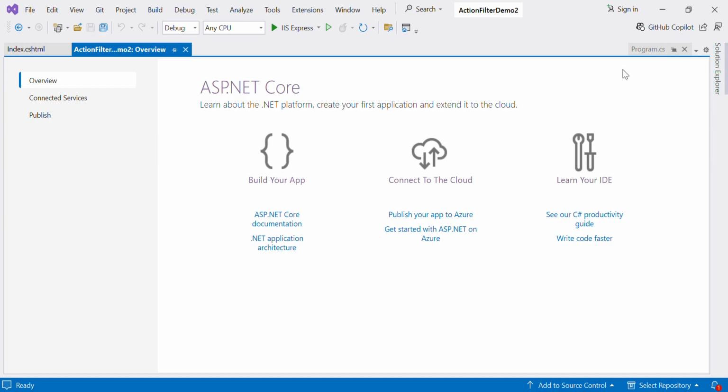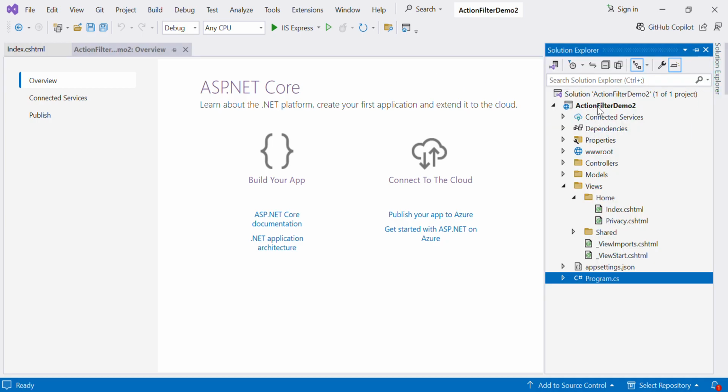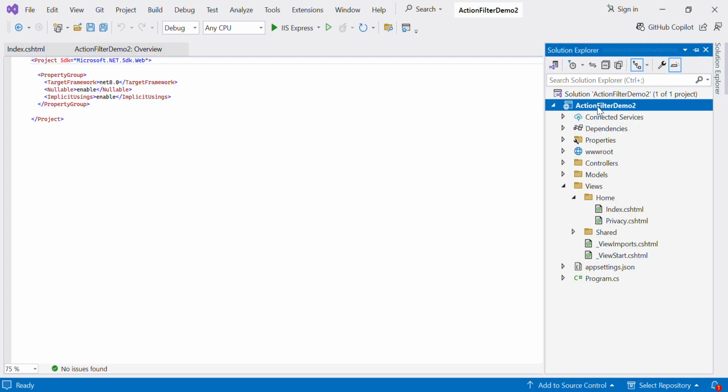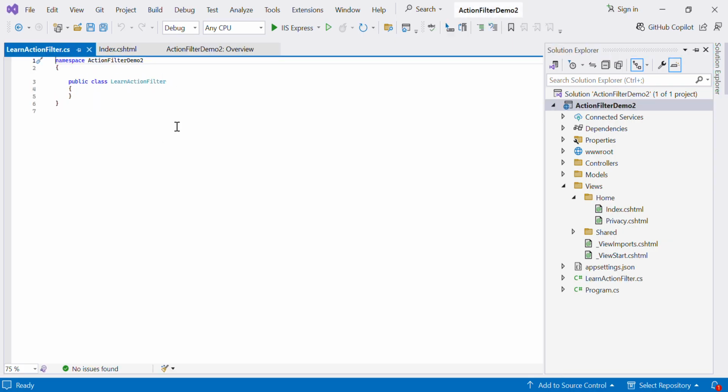So let us create a filter class, and we will define the functionalities there. I will create a class named LearnActionFilter.